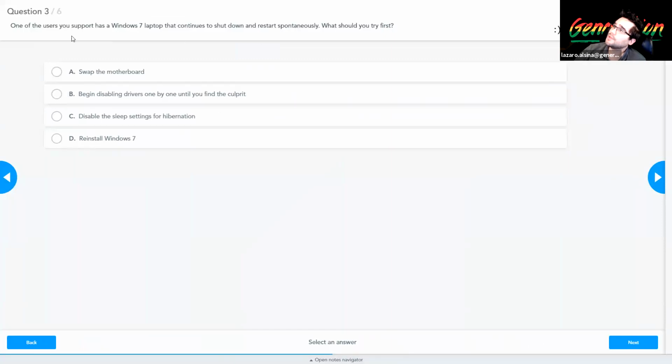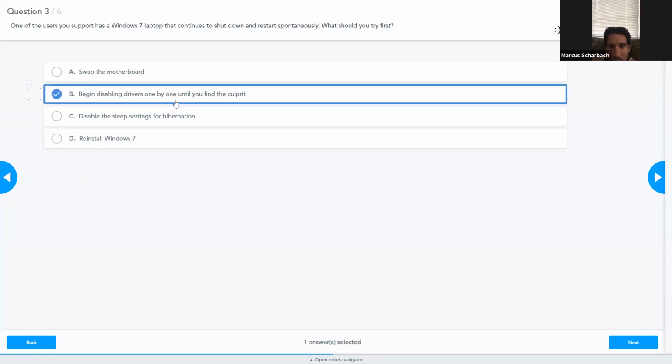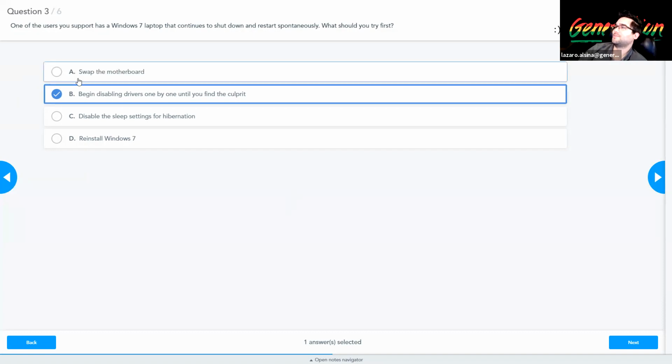One of the users you support has a Windows 7 laptop that continues to shut down and restart spontaneously. What would you try first? Disable drivers one by one. Okay, what other votes can we do here? Or is that the best one?